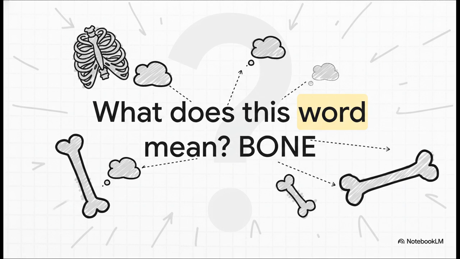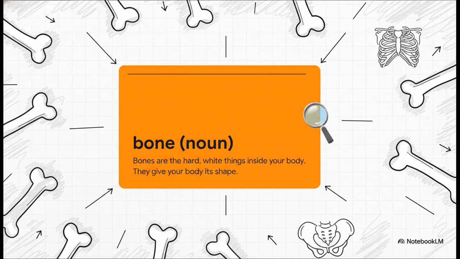Simple, right? Four letters, you probably learned it when you were a little kid. And right now, when I say it, you're probably picturing something very specific in your mind. And yeah, that picture in your head almost certainly matches this first definition from the Simple English Wiktionary. Bones are the hard, white things inside your body. They give you shape. Yep, checks out. This is the one we all know.